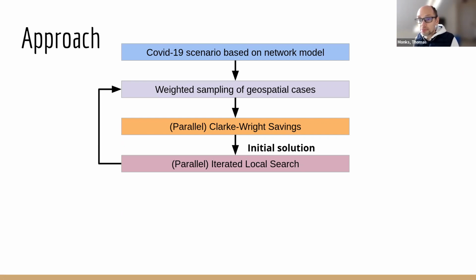So we do that many times. Okay, so simulation combined with heuristics. Each time we run the model, we sample a bunch of patients who have COVID-19, and they're from our geographic spread. And then we gradually produce a set of routes using these computational methods that gives us a rough idea of how far they would travel and for how long. And then we do that again and again, and we can look at the distribution of results that we get.